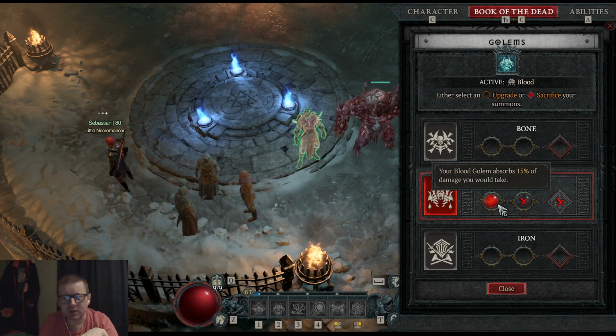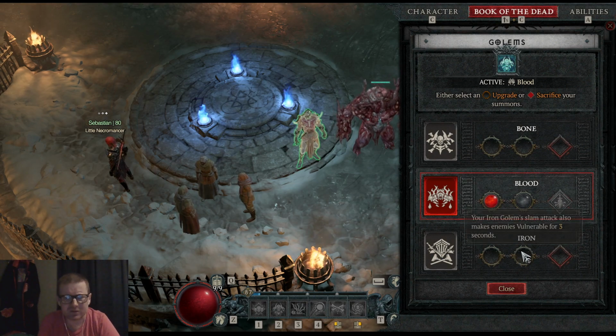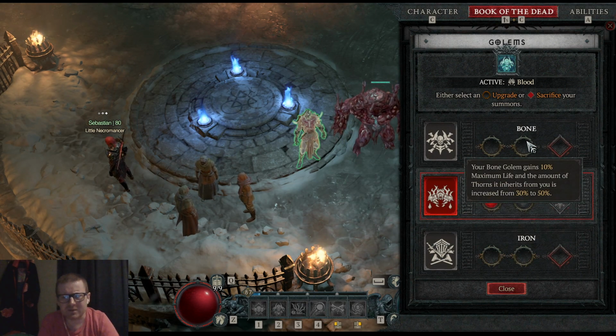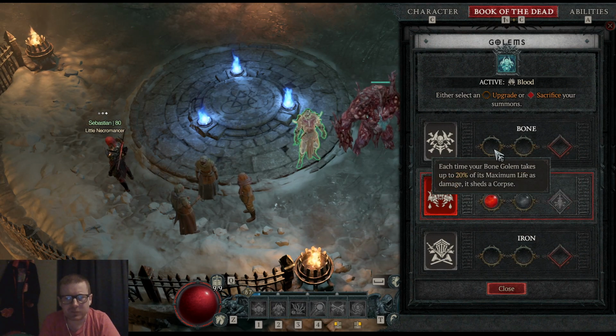Golem, I do the Blood Golem, where he absorbs 15% of the damage you would take. This is absolutely great, especially in the end game. Your minions, all your minions are still getting 30% of your stats anyway. The only benefit to some of these things is it takes it from 30% base to 50%. So the Bone Golem's kind of shit if you're doing a Thorns.